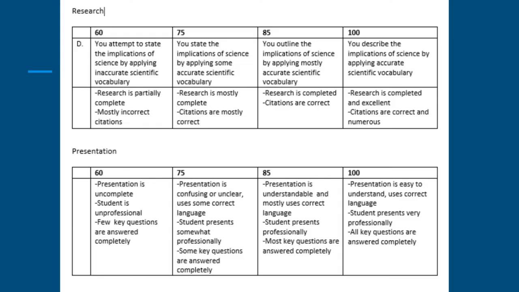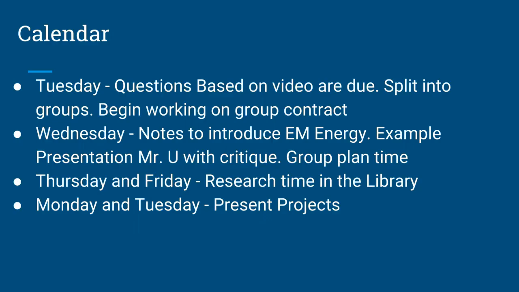Here are the rubrics. You're going to be assessed twice during this project. One of them is going to be on the research that you do. You're going to get a sheet to do the research, and it's going to be based on whether you complete your research and whether your citations are correct. And then the presentation: does your presentation make sense? Are you professional? And did you answer all the key questions? These are the 2 rubrics, and they're both practice rubrics.